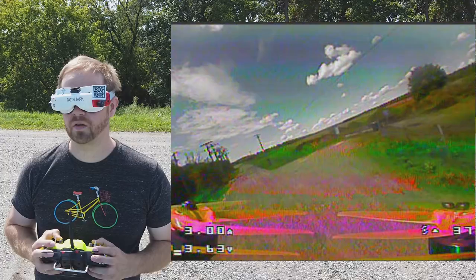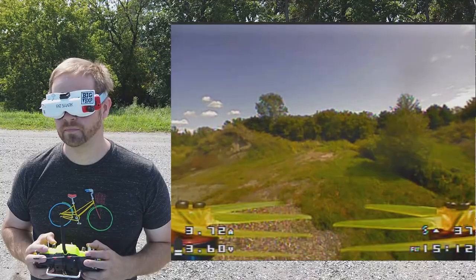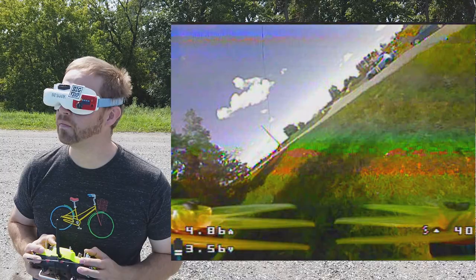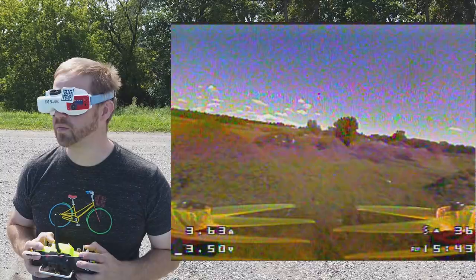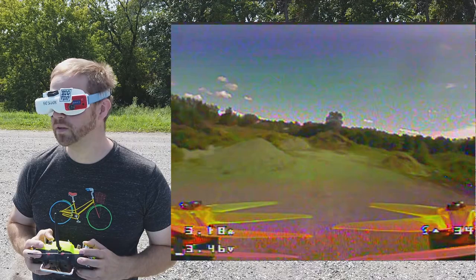Good. 15 minutes, 3.6 volts. Is this a Mocha frame? Mocha frame, the best. 7.5 grams, I think, just the frame alone. You should bring them to the market. And the battery strap, you need to change the shape so you can put a battery strap more easily. And maybe 2.5 millimeters instead of 3, so you can save a few grams. Yes, it's 2.5.